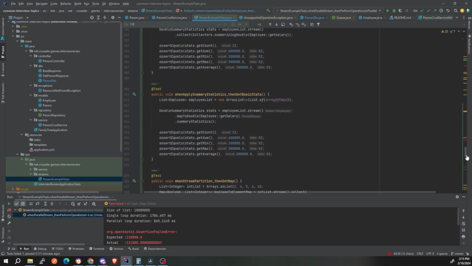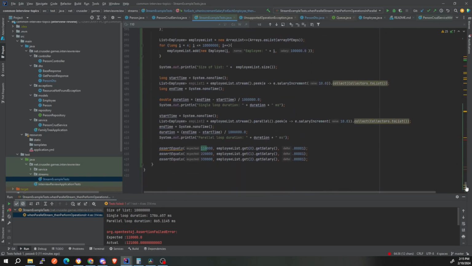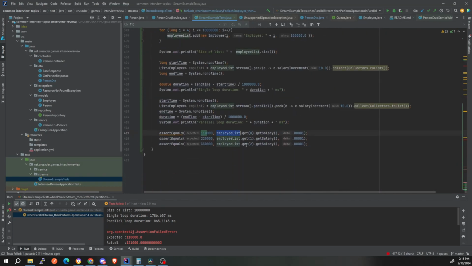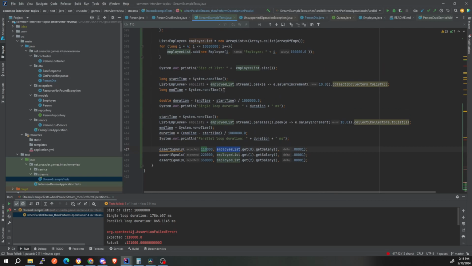Whereas here, this is weird. Okay, dang it. So what's happening here is we're streaming through this, we're peeking through each element, and we're adding a salary increment of 10%.